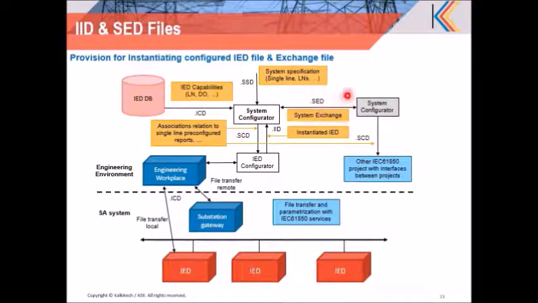Then another is the system exchange description. As we have come across, for the data to be exchanged from a substation to a control center, or substation to substation, a system exchange description file is needed, and that needs to be loaded onto the other system, which gives the detail of what parameters are exchanged from one substation to another or from a substation to a control center. That is defined in the system exchange description. So these two files are additionally introduced onto the standard.